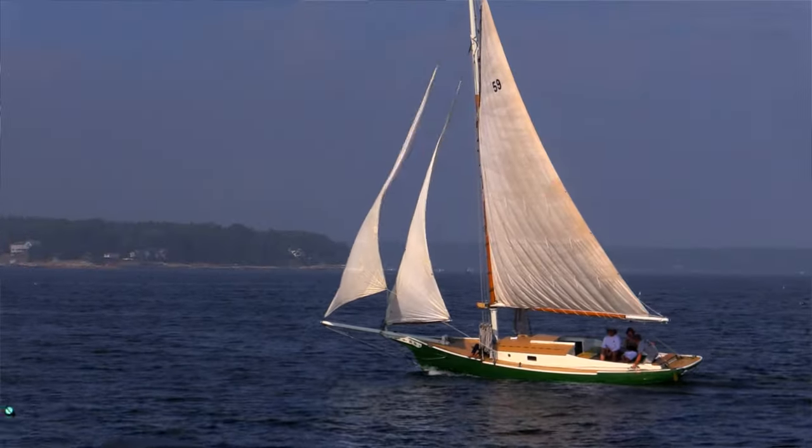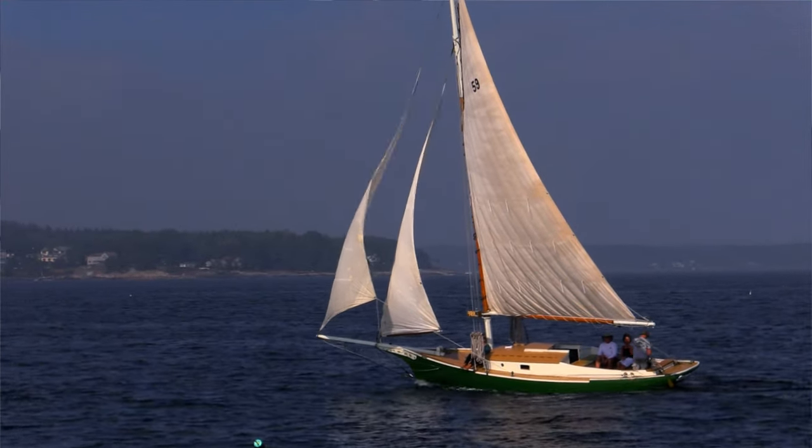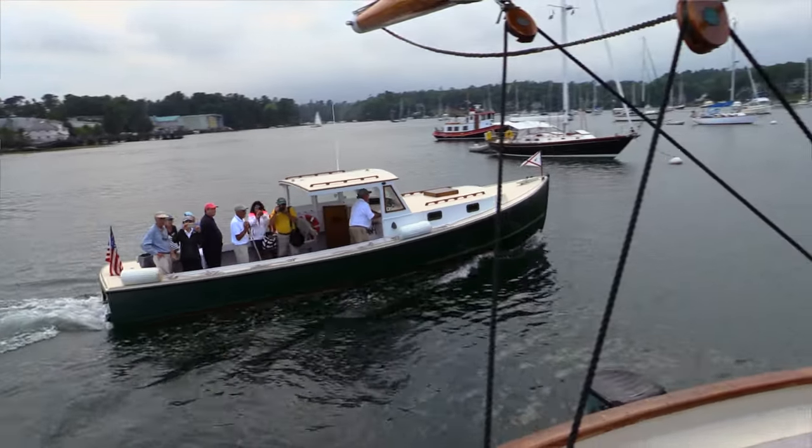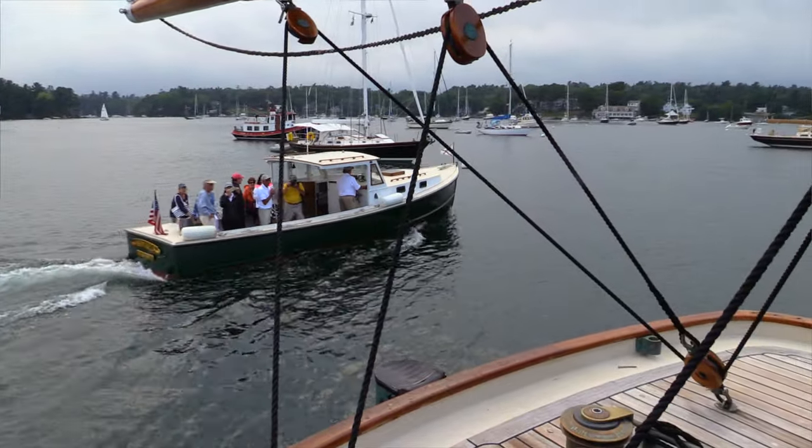The stops we've made here on the East Coast, there have been a few where they've really taken advantage of the opportunity. Boothbay Harbor is definitely one of those stops, and it doesn't happen on its own — it happens through a lot of community involvement. It's always fascinating to see how yacht clubs connect with their communities, and you can tell the yacht club here in Boothbay wants a healthy connection and relationship with their community, which is what led to such a successful day.